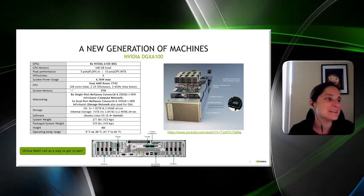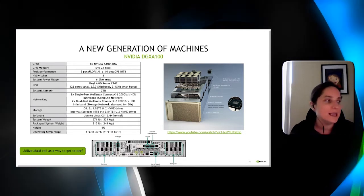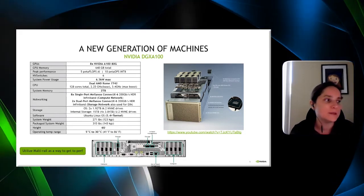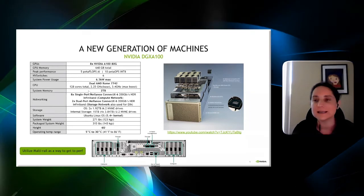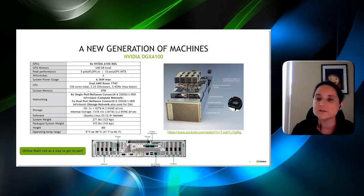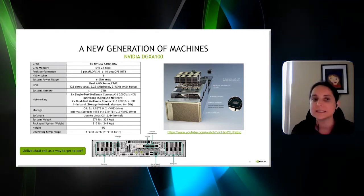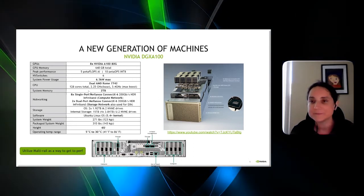So here, those 8 single port ConnectX NICs make sure the GPUs talk to each other. And those 2 dual port ConnectX-6 NICs on the other side make sure all those machines can talk to the storage. And as we're going to see along the way, that flow from data to GPU and in between GPUs is actually critical to deep learning. In fact, it's sort of one of the hallmarks of high performance computing versus just big data computing, that you have this intercluster traffic, this east-west traffic, and they have to be exchanging data at every step of computation.